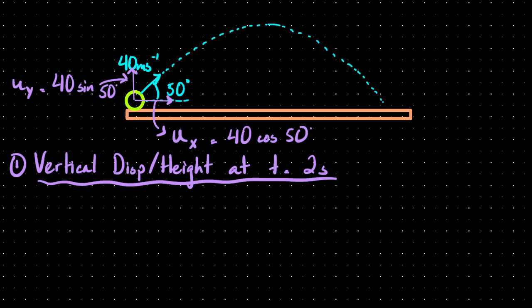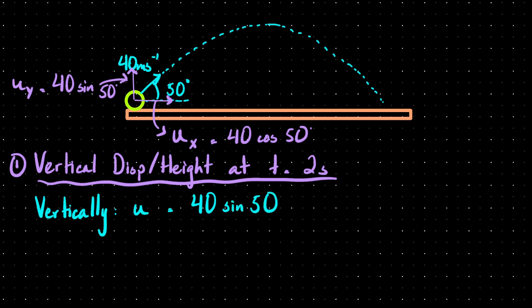So again, the entire idea of projectile motion is that you deal with both of these components of velocities individually, right? So since here we need to talk about the vertical displacement or the height, you know this is how far above its initial position it has risen. So it's very, very easy to observe that we would naturally be talking about the vertical aspect of things, right? So what do we know here? So we know that vertically its initial velocity of projection is 40 sine 50.